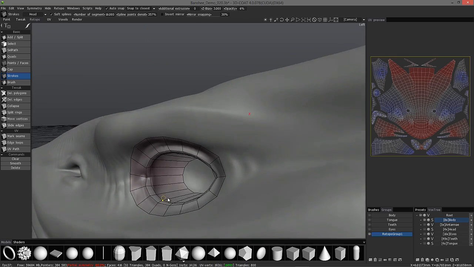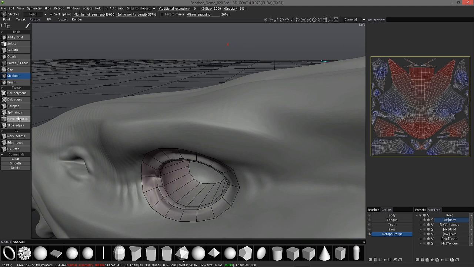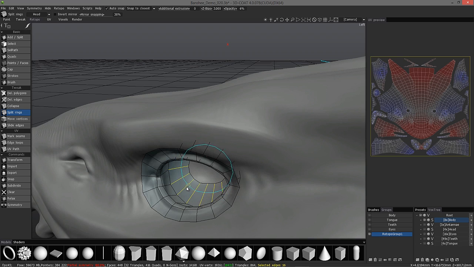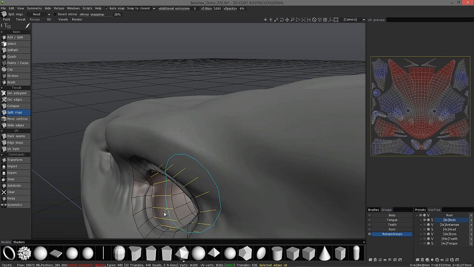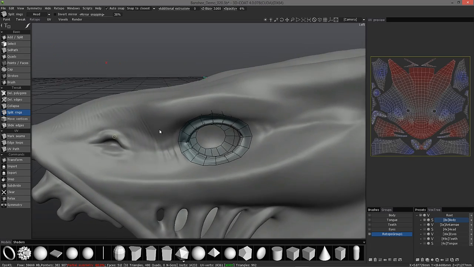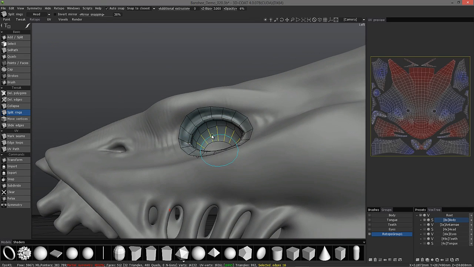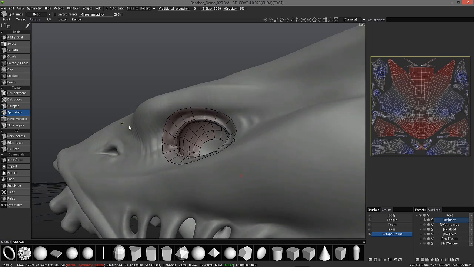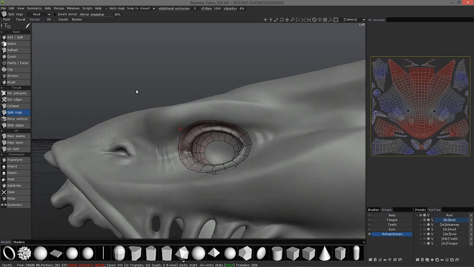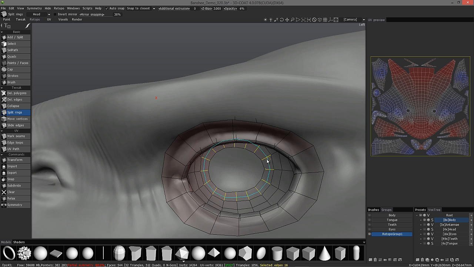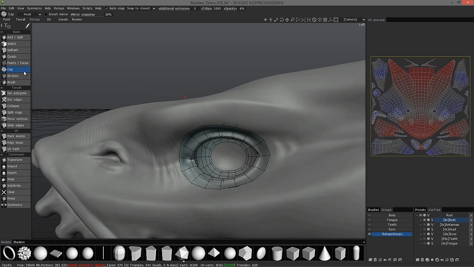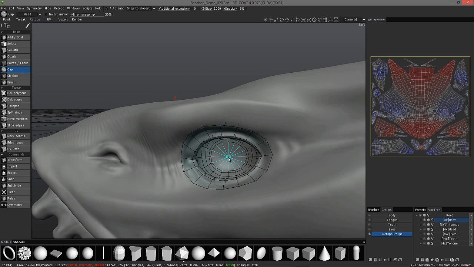Okay, so now I can try split rings. And maybe try one more right here just to kind of reinforce this edge. And what I'm going to do is choose the cap tool to close this off, just like I would the end of a fingertip or a horn, a tooth, something like we just did.